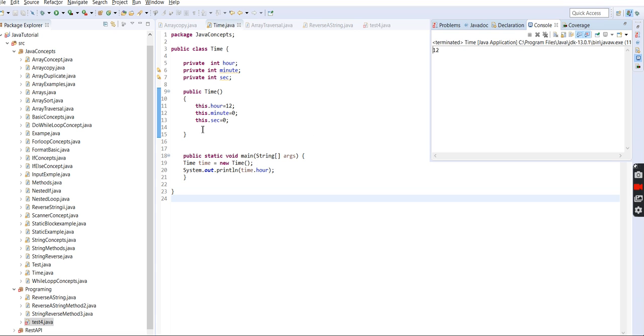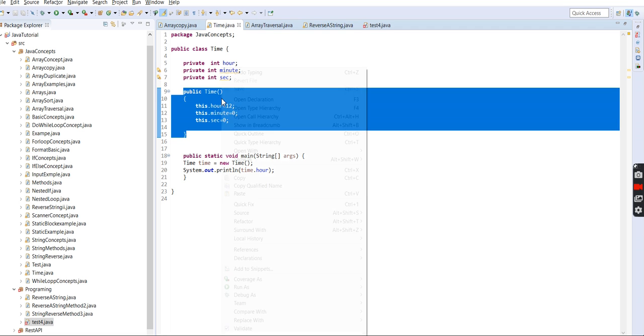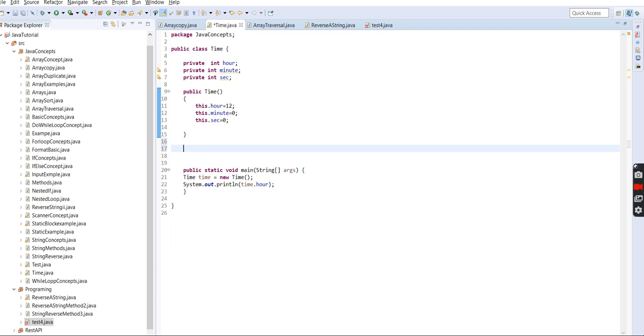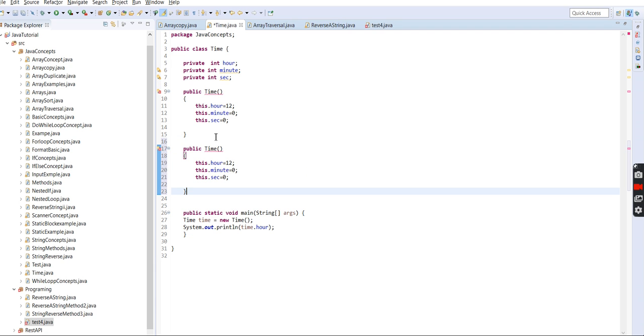In the same way as method overloading, we can do constructor overloading also.